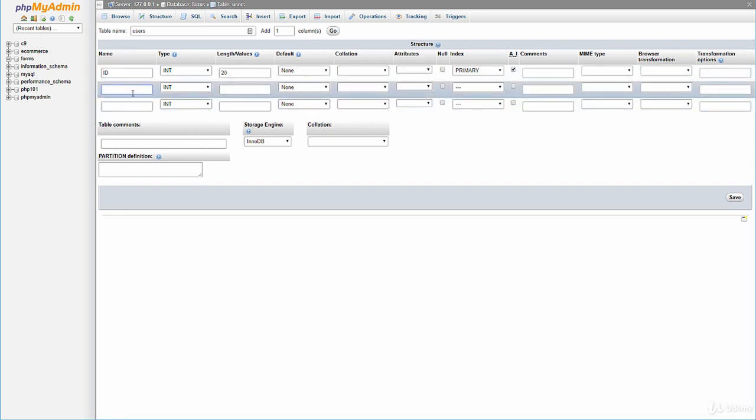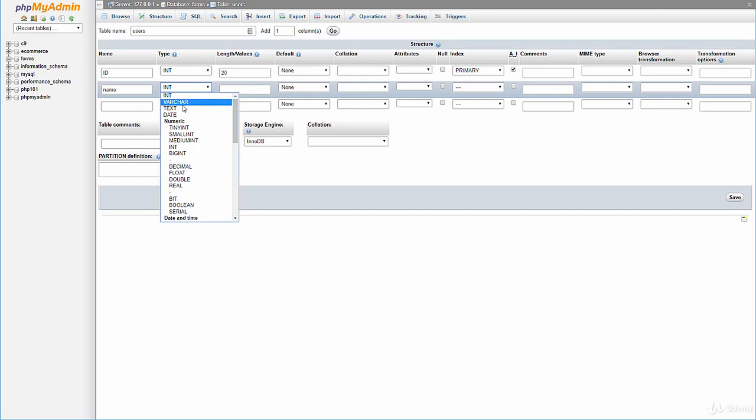Next, then, are the ones that you would think of as standard. So we're going to have name, and now you could go back and forth here. If you're going to have something like a comment box, or maybe you're creating a CMS and this is going to be your post content box, you would do something bigger like text, or maybe you could go down here to long text.